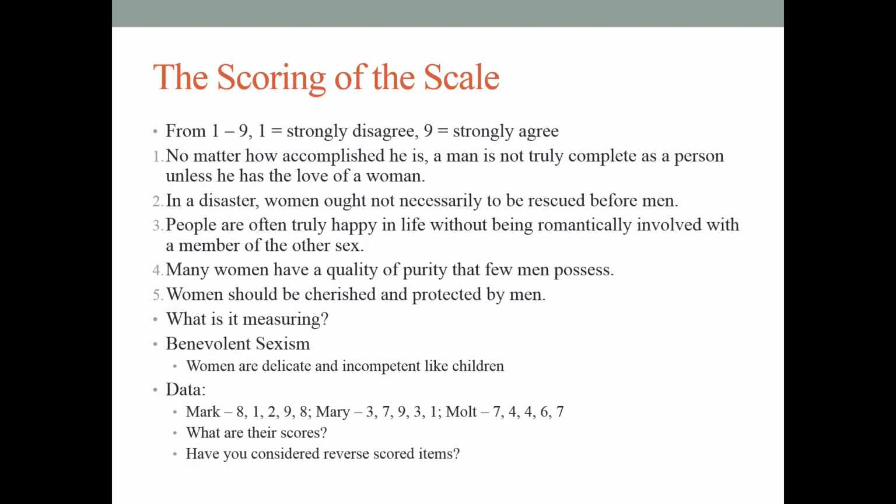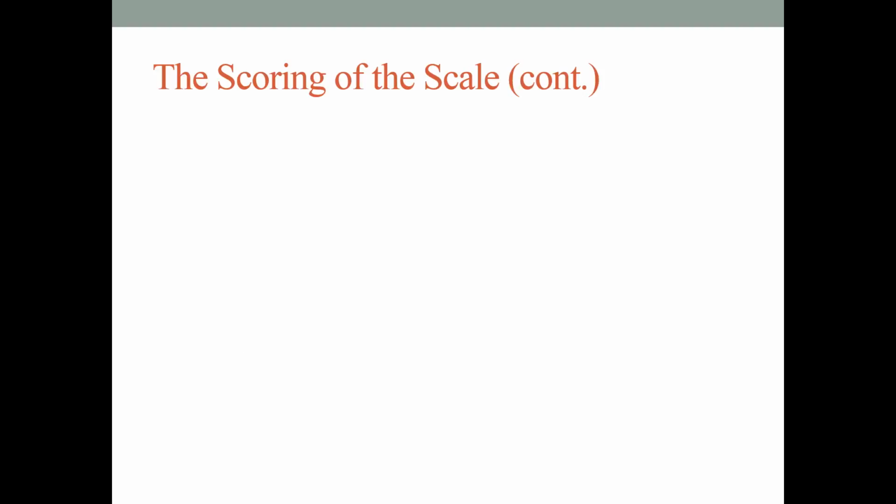But we need to consider reverse scored items. Okay? Which items in these 5 questions are reversed items? Can you guess? All right, it's these 2 questions. In a disaster, women are not necessarily to be rescued before men. Now, people who agree with this statement are less sexist. So when you calculate the score, you need to consider those as reverse items. In other words, you need to reverse the scores.